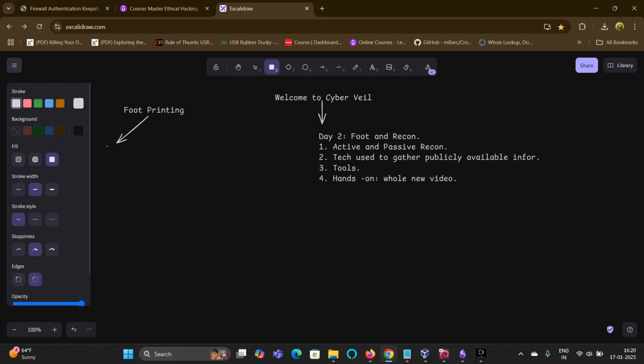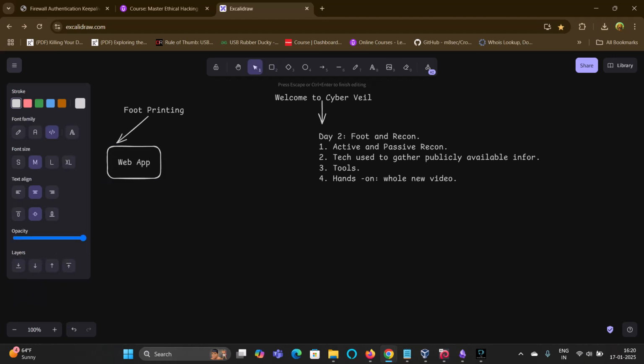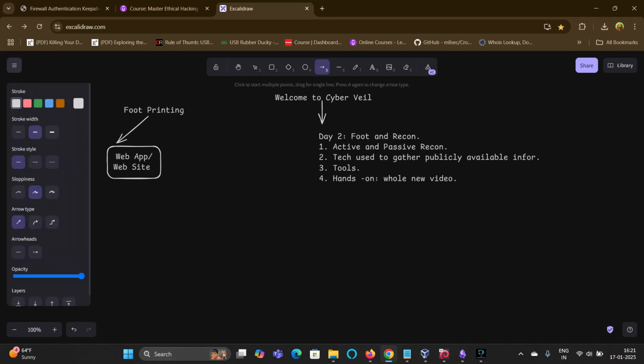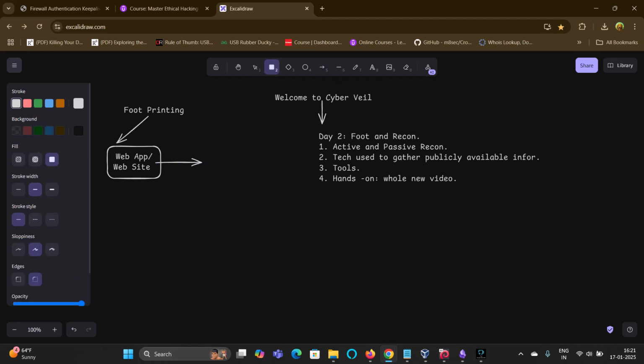Let me give you an example. Let's say this is a web app or website, and the technologies or tools used to create this web app or website are the footprints left by a developer or a web app creator.